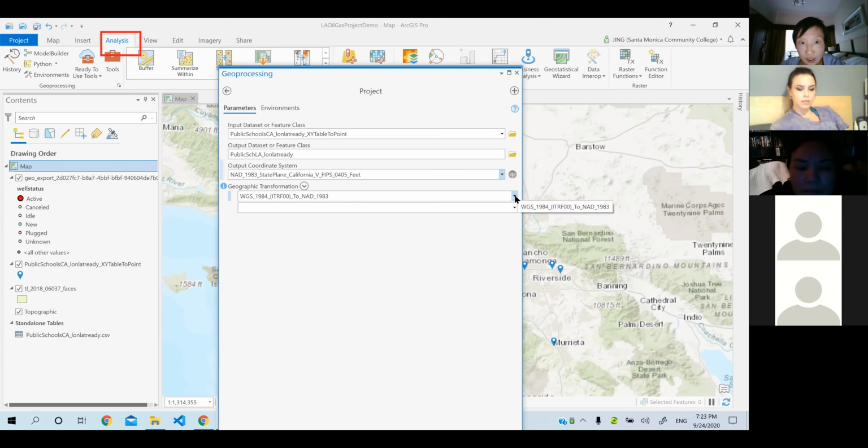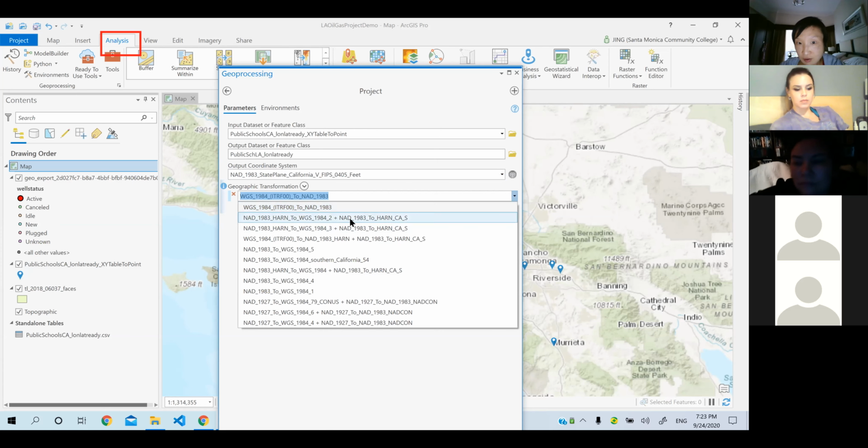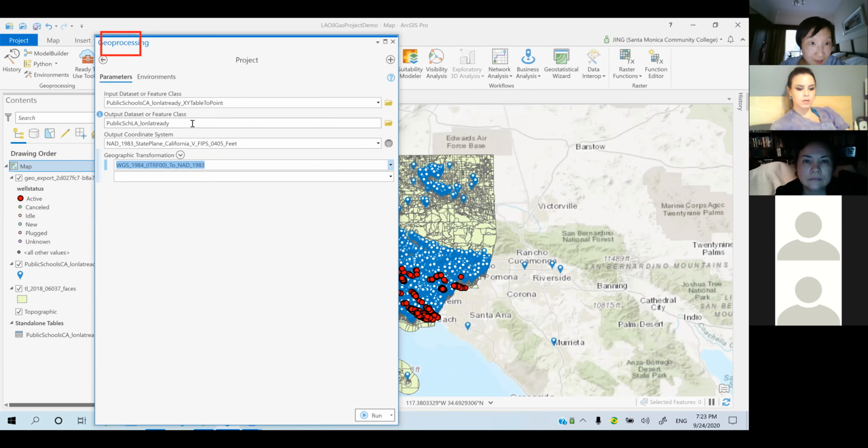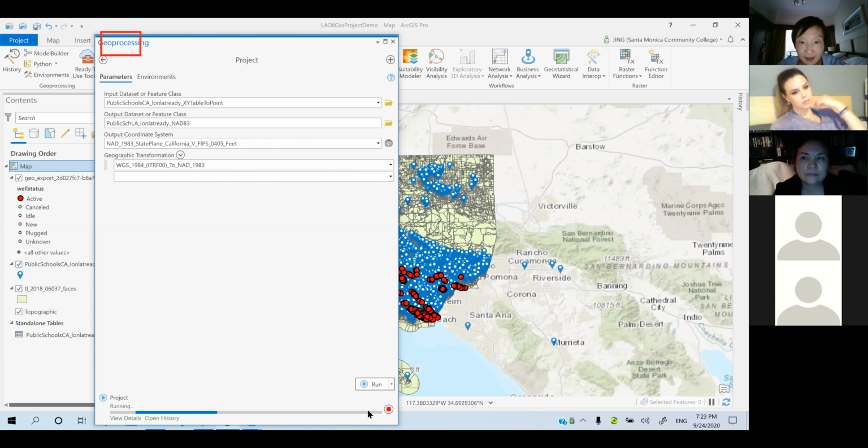If you know which algorithm you want to use, you actually can expand this list to choose the one you want to use, but you don't have to, okay? ArcPro will just pick one for you. So you can see, let me name it as NAD 1983, okay? So that's my target data, okay? So let's keep run.